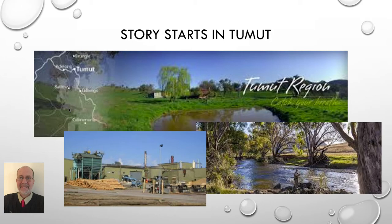So the story starts in a little country town called Tumut in the Snowy Mountains. And let's say it's about 1969. Black and white TV, if you had one. There were no calculators, no computers, almost no phones. Well, only if you could afford one, and certainly no internet. Major industries were, and still are today, farming, two sawmills, and a pine board factory. For someone who, by year seven, could hardly read, this was an absolute nightmare. By God's grace, two school subjects collided, and the two were very helpful, and relationships were formed between them.